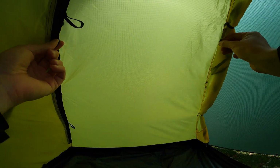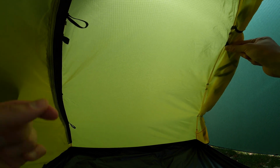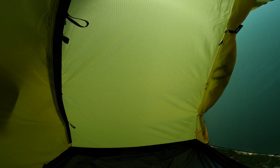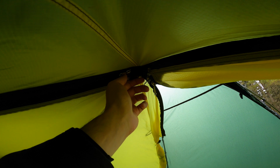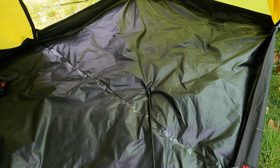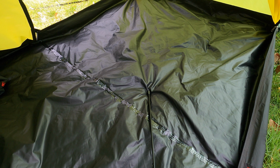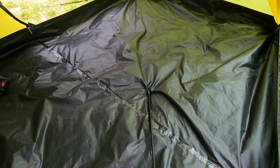There are two attachment panels on each side. You can put a piece of cord in here to dry your clothes, perhaps your wet socks, something like that. There's also an attachment point at the top that you can use for your lamp. The bathtub floor is seam taped. Hilleberg doesn't do that on its outer fabric, but it does on the bathtub floor.